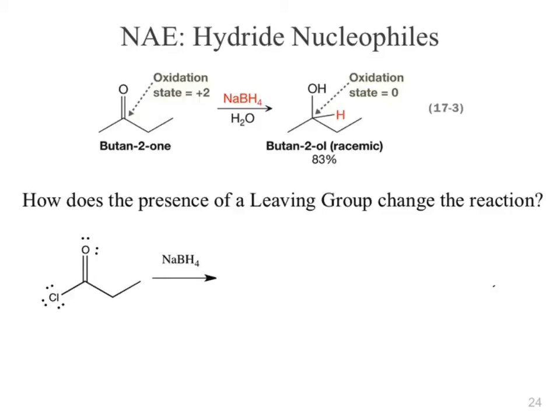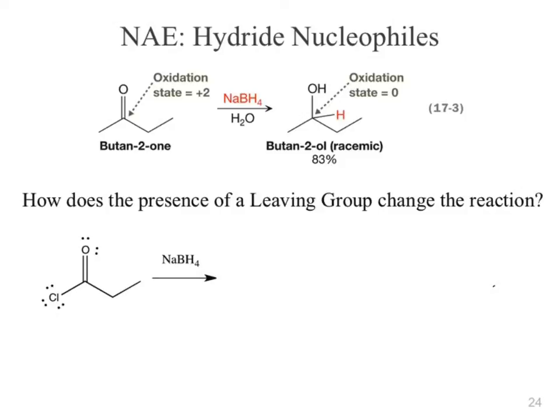Hydride nucleophiles. Kind of a fun little place to go. What did our hydride nucleophile do? Attacked the carbonyl, and it gave us what? An alcohol. And what type of a reaction? No, that's it. It is tetrahedral, but it's not an intermediate. Yes, it is an addition. Fair enough. Nucleophilic addition.